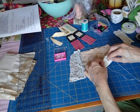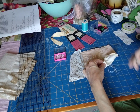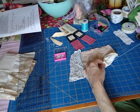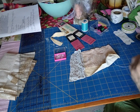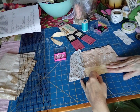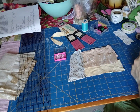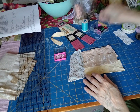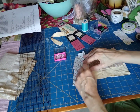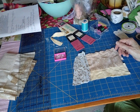But overall, I would say you would be spending your money better at the thrift store or waiting for sales and coupons at Hobby Lobby or somewhere like that. But definitely I wouldn't waste my money at the Dollar Tree for this. The fabric I do like. I would do it for that. The sewing kit is definitely a no.